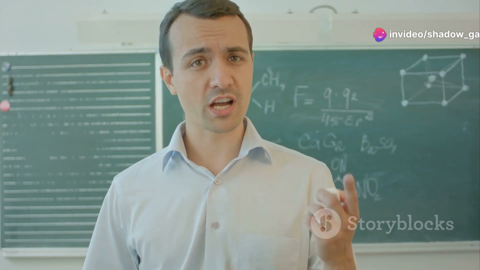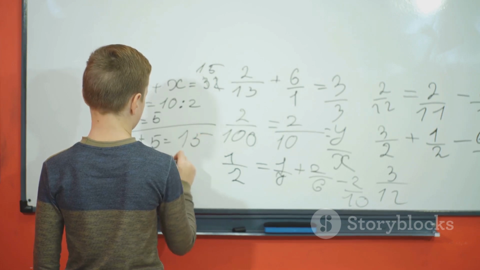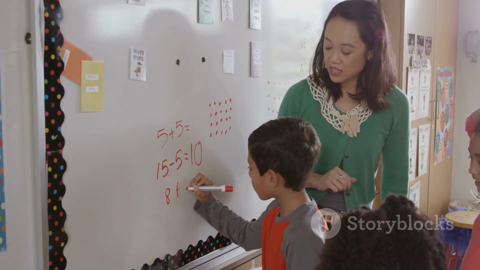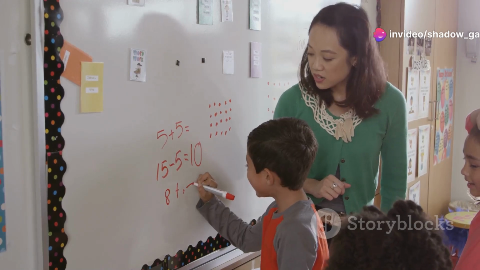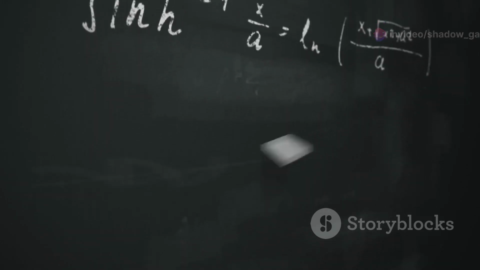Section 5. Three-step equations, taking it up a notch. Three-step equations, as the name suggests, involve 3 steps to solve. They are like slightly more complex puzzles that require us to apply our knowledge of solving two-step equations and introduce one more operation. A typical three-step equation might look like this.